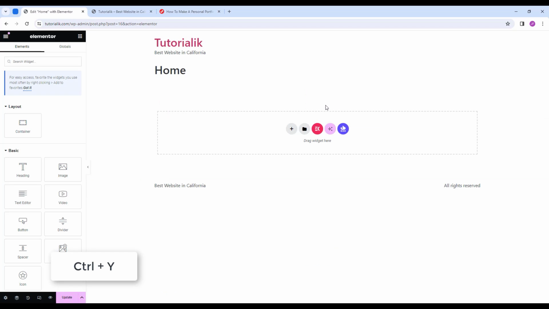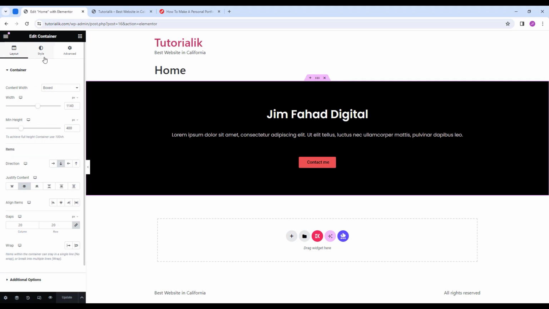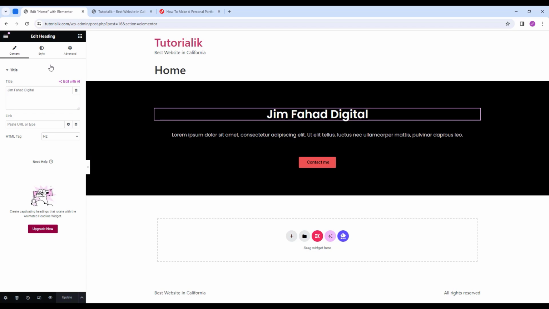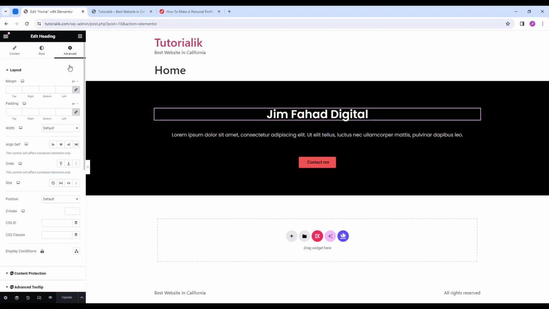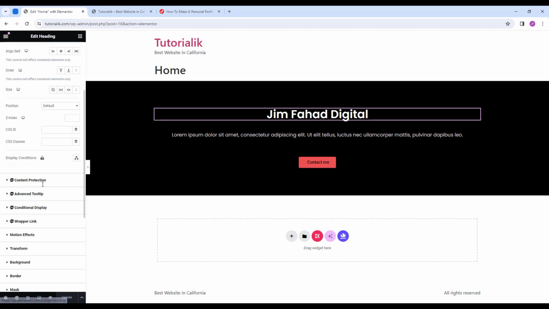to redo the action. So to summarize this, each item here has 3 tabs: layout, style, and advanced. In the layout, it's basically all the basic structure, like you can add text, you can edit text, like that. And in the style tab, it's all about styling. Like you can pick a color, you can change the typography and everything. And in the advanced tab, there are many advanced options that can help do very advanced things.